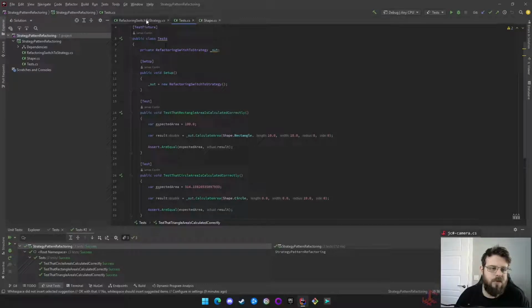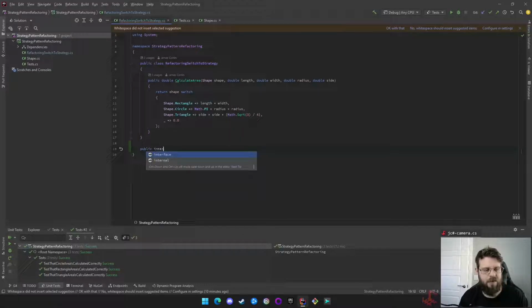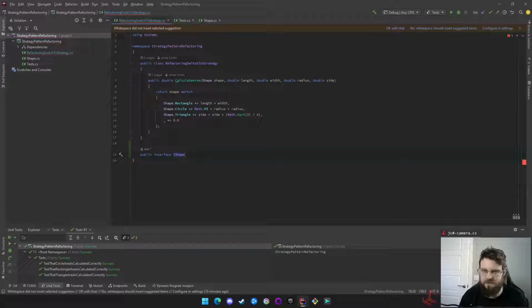So, okay, refactoring this then, we'll take it step by step. One of the first things we need to do if we're going to implement the strategy pattern, in particular with polymorphism, is give each of these shapes that we're going to ultimately create a contract to work from. So we're going to start off by creating ourselves an interface. We'll call it, and this is going to be very confusing, IShape. No, we won't, because of the enum, we won't call it that. We'll call it IShapeCalculator, if I can spell this morning.